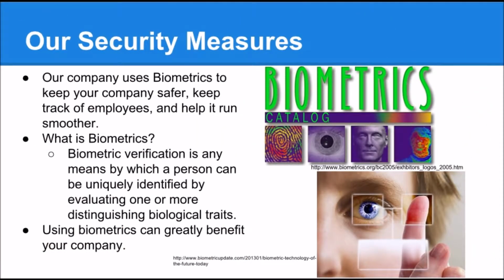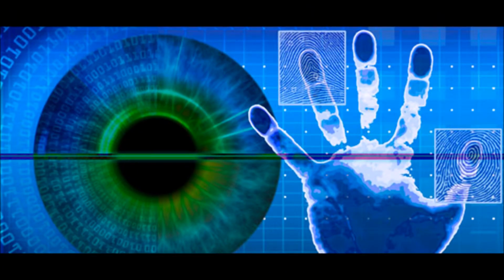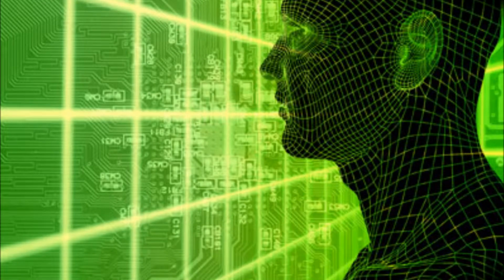Our security measures. Our company uses biometrics to keep your company safer, keep track of employees, and help it run smoother. What is biometrics? Biometric verification is any means by which a person can be uniquely identified by evaluating one or more distinguishing biological traits. Using biometrics can greatly benefit your company.